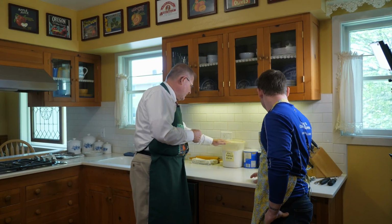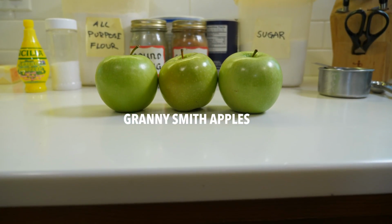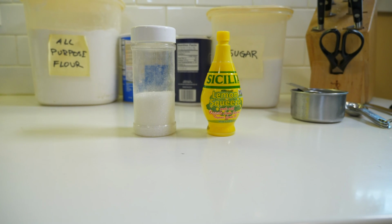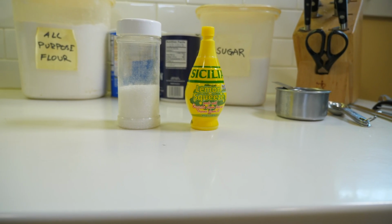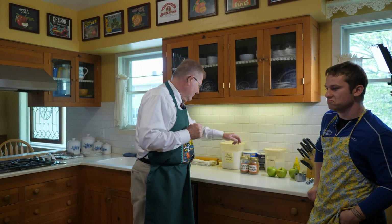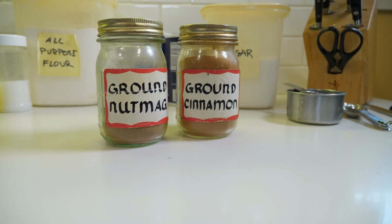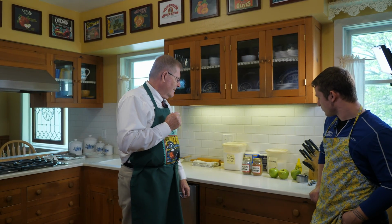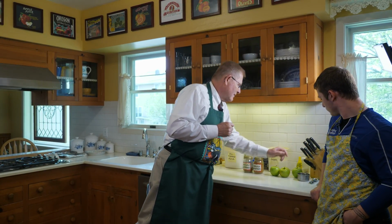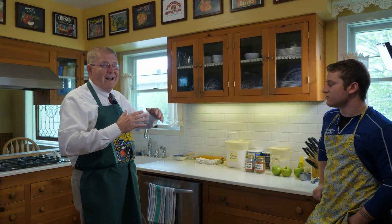What we're going to need is some all-purpose flour. We're going to need some shortening, beautiful Granny Smith apples. We're going to need a little bit of lemon juice to put on the apples so the apples don't turn brown. And then we're going to have our spices. Some cinnamon, a teaspoon of cinnamon, and a little quarter teaspoon of nutmeg. And then for the top, we've got a little bit of special crystallized sugar to make the pie look really pretty. And that's very important. It has to look good.